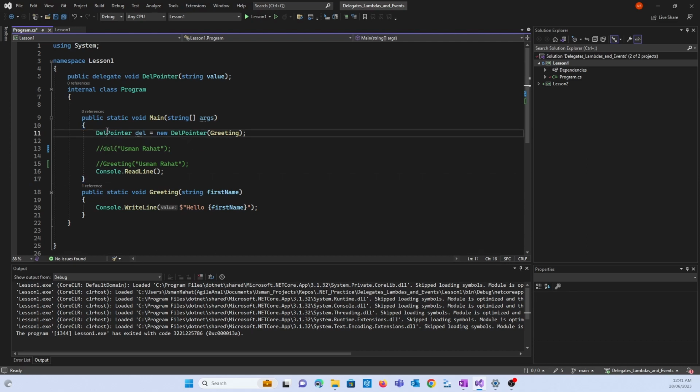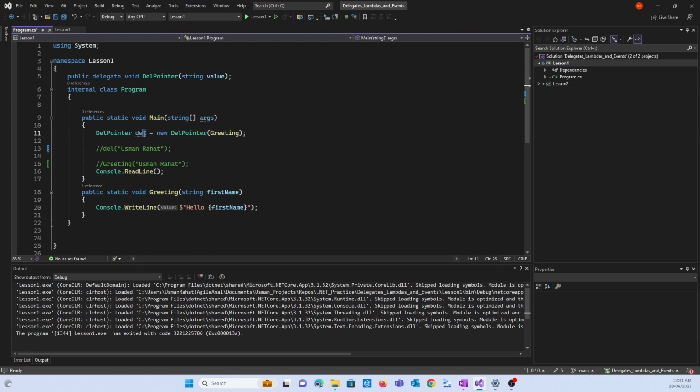So the name of the delegate, then the instance name, and then you just new up, and inside the brackets you provide the name of the method this delegate is pointing to. So that's how you create an instance of a delegate.